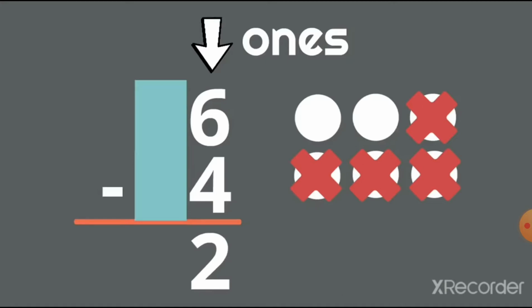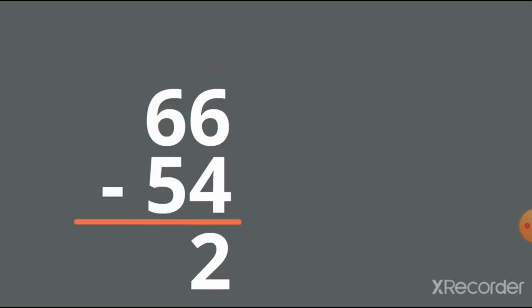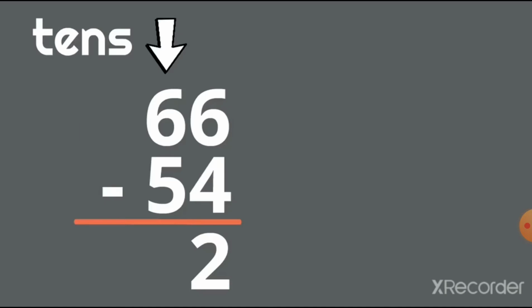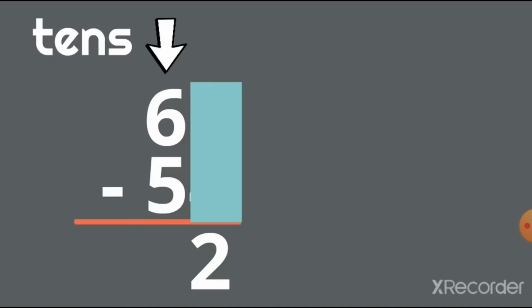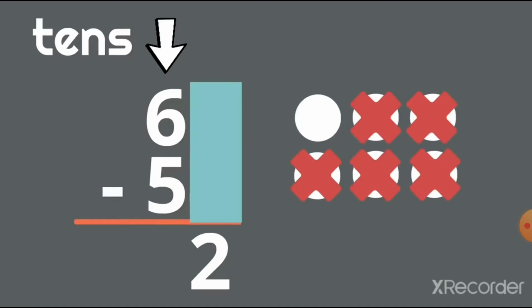Now let's see the tens column, and which is this? Let's take the tens column now, and it is 6 and 5. You can see the arrow is there on the tens column. So 6 minus 5, how much is it, students? Count in your book. Here are 6 circles and I will cut 5 circles from it.